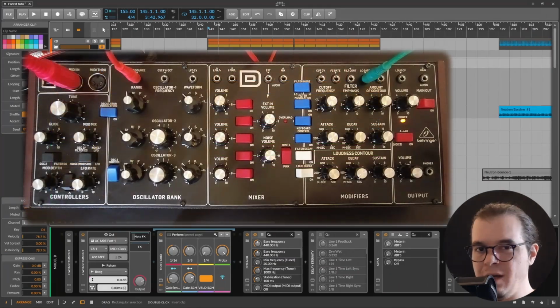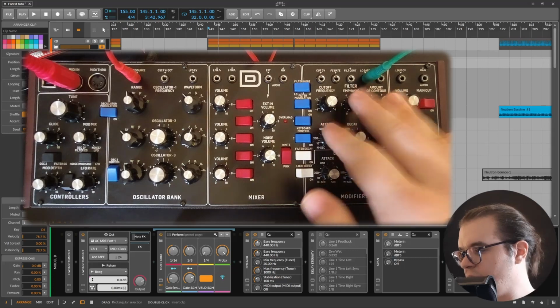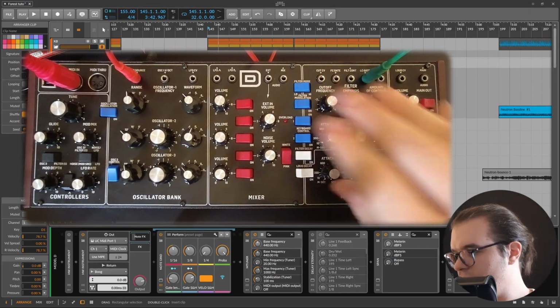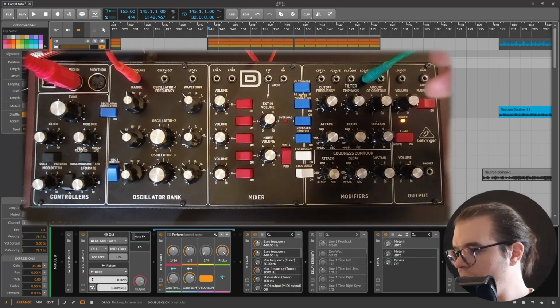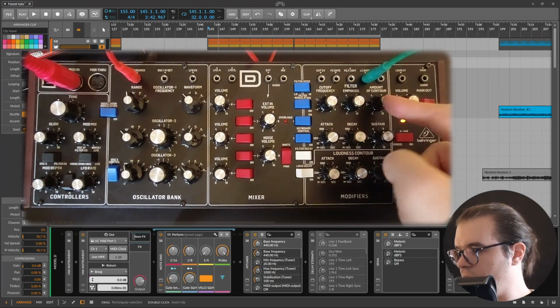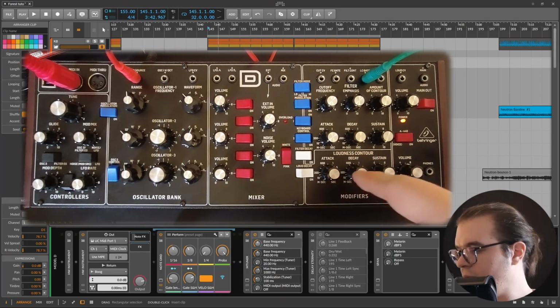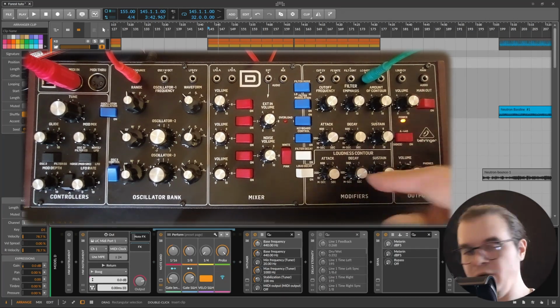Okay, so the second sound is a filter FM sound, and we're going to take full advantage of the character of this self-resonating ladder filter in here. But first off, the configuration here. So we have a gate signal coming from the Nitron to the loudness contour, or basically the amp envelope in here. So it's triggering it basically.